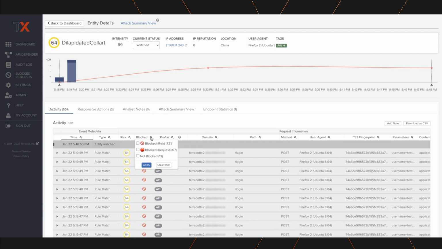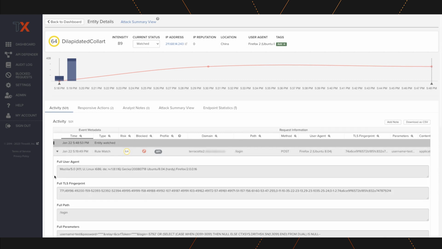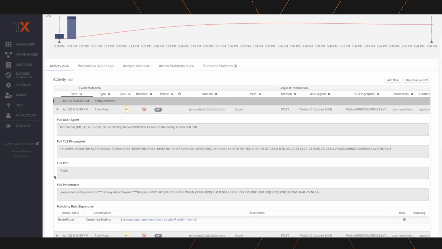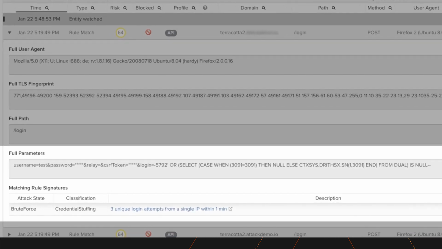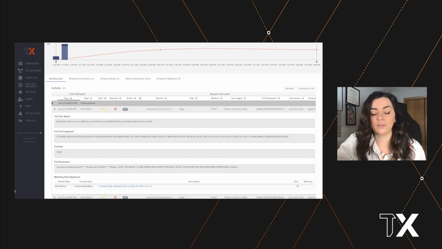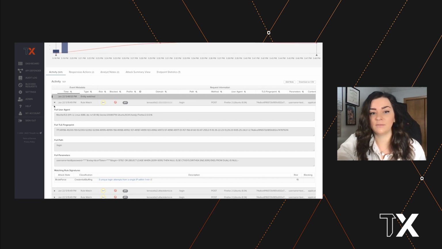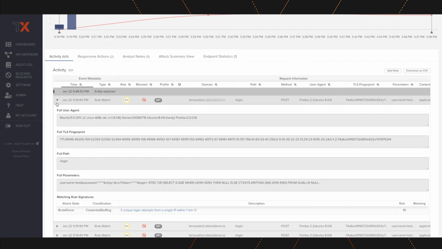Focusing first on risk-based blocking, these blocks are focused on business logic or context, blocking that increments or decrements based on attacker behavior. In this request, we can see the user attempted a credential stuffing request, passing in a user's password and token to the application's login endpoint. Another thing to note is ThreatX automatically obfuscates any sensitive data from within the platform.